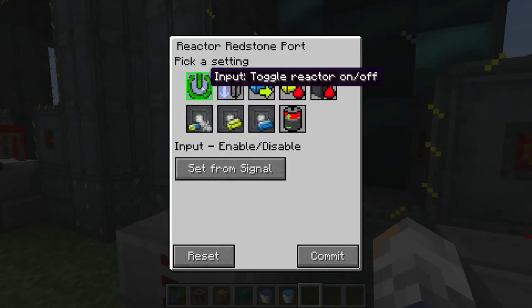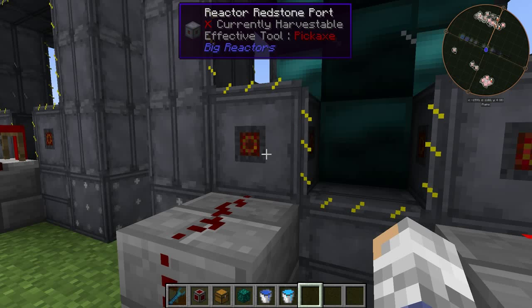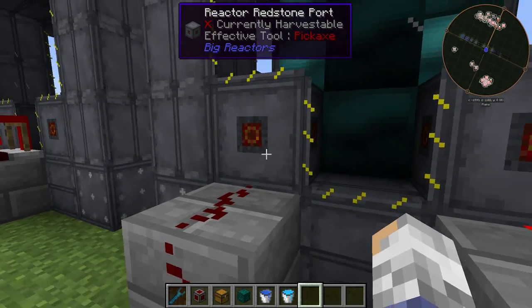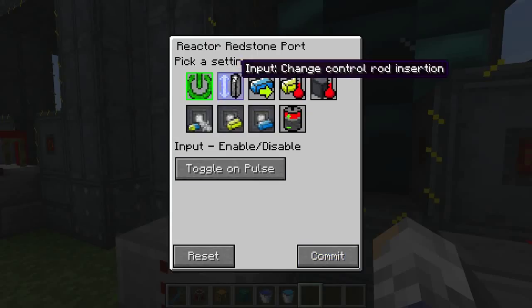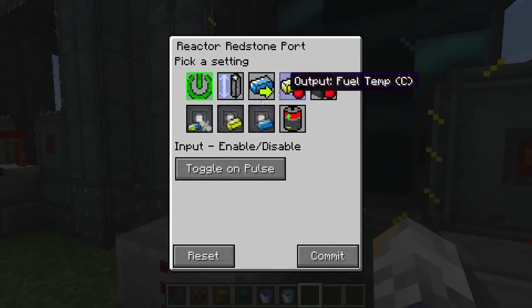So if you want just one of these, you can have a lever that you can turn on and off. That works. If you were to set from signal, click on this and hit commit, then you could put your lever here and flip it on and off whenever you wanted to. A very simple way of doing that. You can also set it on pulse. If you wanted to set up a clock or whatever, you would have it turn on and off. There's a bunch of settings here that you can go through.